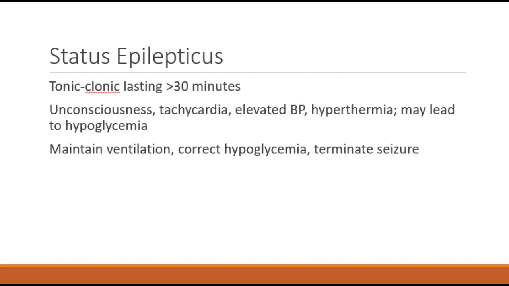part of epilepsy, and what you want to do is maintain the airway and maintain the ventilation. So be thinking CPR in CPR terms here. Make sure they're getting their airway protected and oxygenation. You want to check for hypoglycemia because you're expecting that to happen. You really want to terminate the seizure. That's also one of the main things after protecting the airway is stop that seizure from happening. So you terminate this with benzodiazepines like diazepam and lorazepam. We talked about that. IV push can be very effective. They are CNS depressants. And so we're going to relax everything by depressing the CNS.